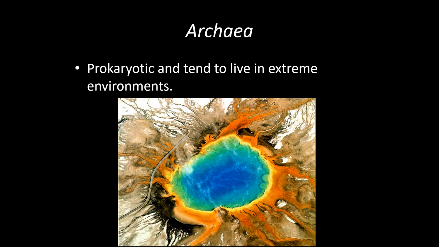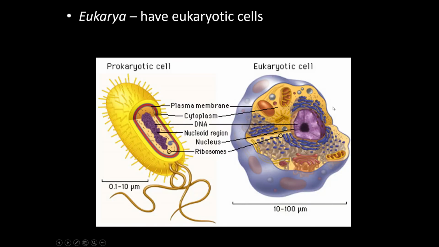We didn't think things could live in a temperature that is that hot, but it turns out after we cultured it and did DNA analysis, there are a lot of things living in there. And in fact, those living things are what give it the different colors that make up the wall. So things can live in really hot environments, really cold environments, really salty environments, even environments where there's no oxygen present. You can find some of these guys living. So even though they're prokaryotic, they're very different from bacteria. There is not a known pathogen that is in the Archaean domain.